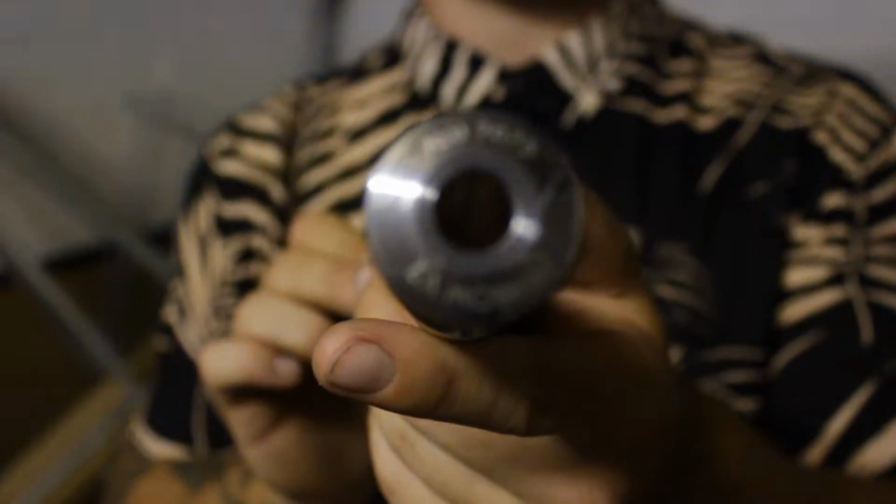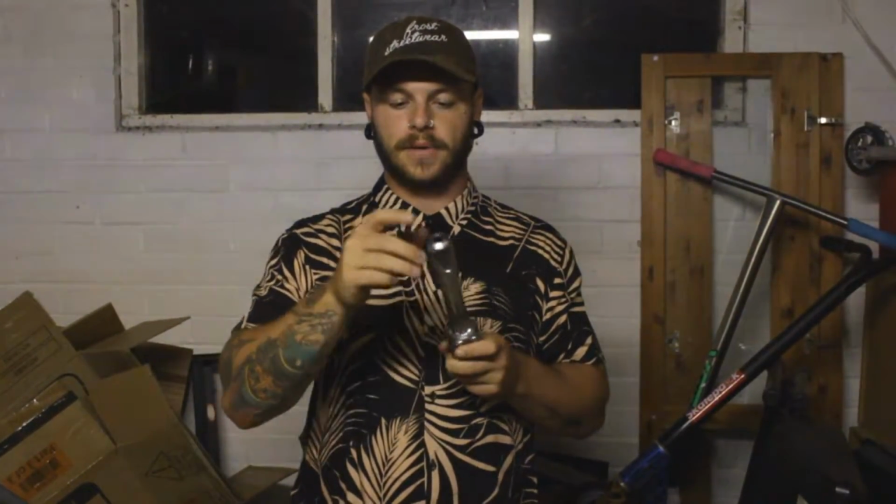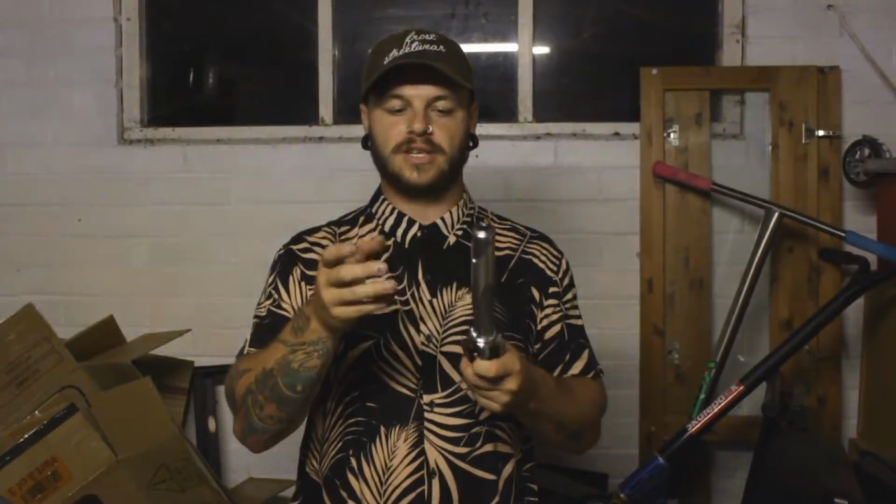But there's one problem. So we have an enclosed top on this fork, right? Looks sick, like every other fork has that. But this fork doesn't have a thread. So it says it's a HIC fork and an SCS fork, but it has no thread in the top. But there's no star nut in it either. So, which means you can't actually run it as SCS or HIC.